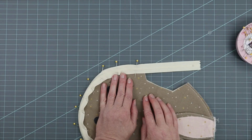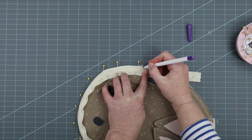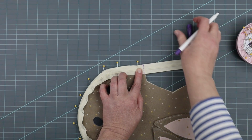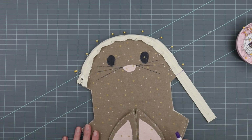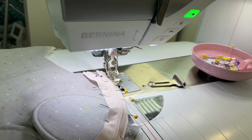When you get to the end of the zipper, you can see that this end here is where it lines up. So you're going to take that and draw a straight line using some sort of fabric safe pen right there. Now go to your sewing machine and, using your zipper foot, sew this along the top edge.